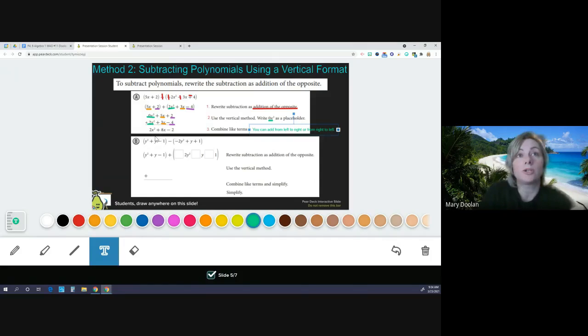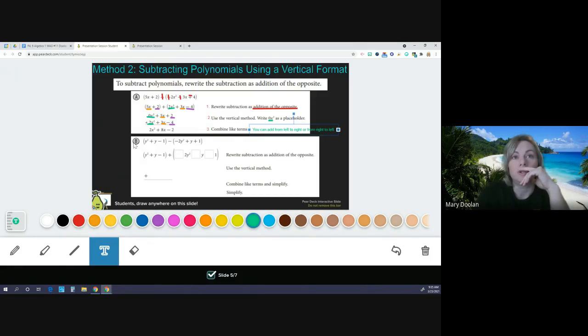So after you combine like terms right here, we're not going to solve this. This is our answer. 2x squared plus 8x minus 2. This is done, because there's no like terms left to combine. X squared is an x. They both have an x, but they have to have the same power in order to combine them. So we're just going to leave it like this. This is our answer. I think I'm answering your question, Marnaya.